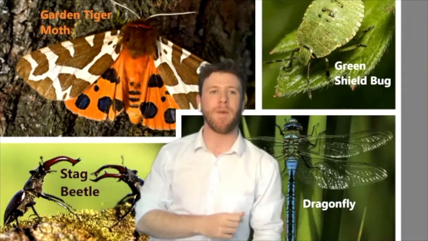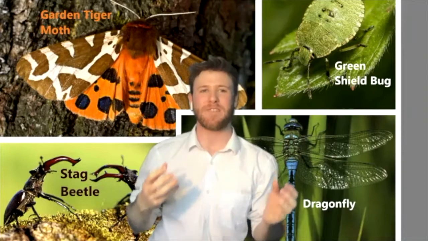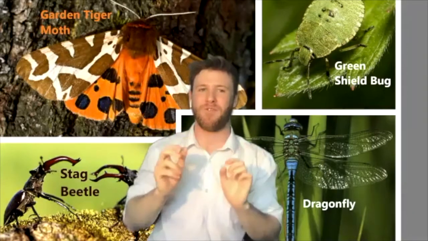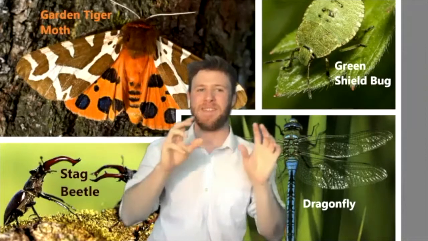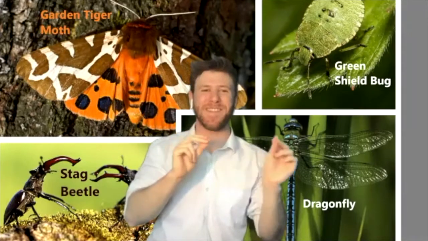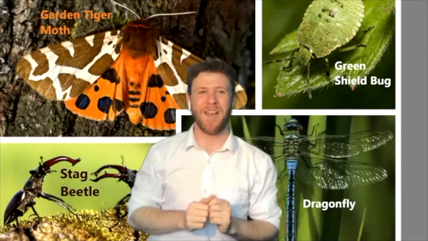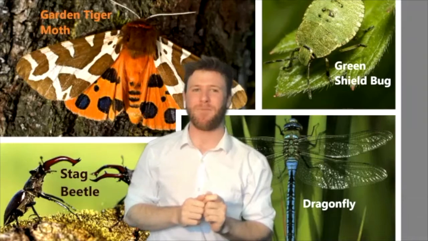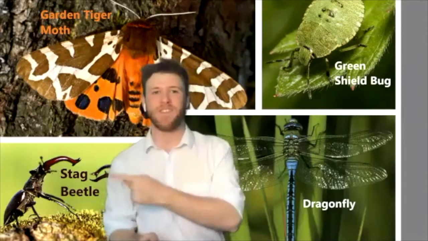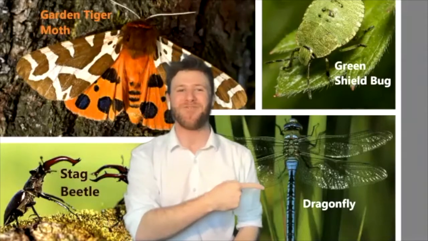Another example of quite a cool animal is these stag beetles that you can see just below it. I think these are quite cool. They almost look like mini rhinoceroses because they've got huge horns at the front, or in this case, sort of pincer type things at the front that make them look quite interesting as well. And one of the more beautiful ones that you might see at this time of year, especially, is the dragonfly here.